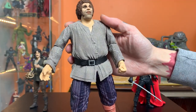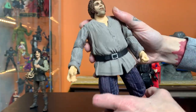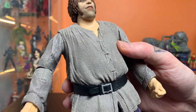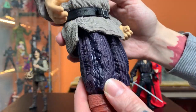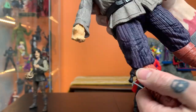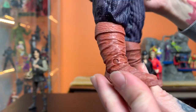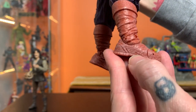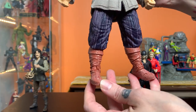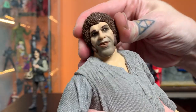They put a ton of texture on his shirt — arguably more than is there in the actual source material in the movie — but it looks fantastic and really classes it up. When you've got a big character with a fairly simple silhouette and not a lot of prominent details, adding that texture really makes it look nice. The texture on the pants is really fantastic too, and the paint stripes look really good. The boots are fun, though the wash might be a little heavy, and I wouldn't have minded a different color for the soles just to break it up.